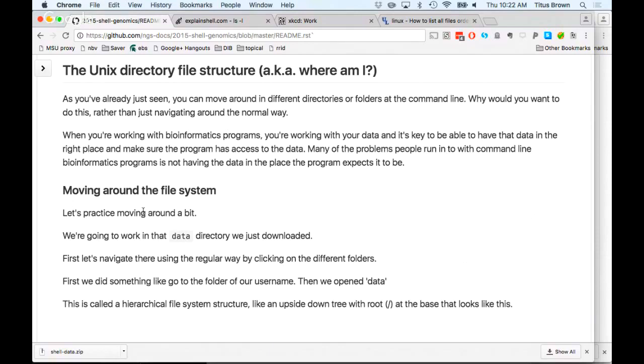The other is that if you're working with bioinformatics programs, you'll often be in a situation where you have a bunch of files in a directory, like all your FASTQ files. And you want to do something to all the FASTQ files, and then you want to have output from each of them. A common example would be trimming. I want to take all my FASTQ files, run fastqc on them to get the output, then run a trimming program, and run fastqc again.